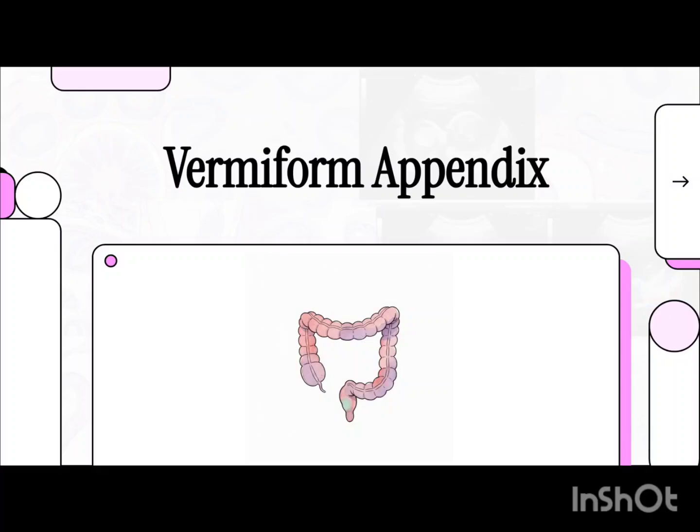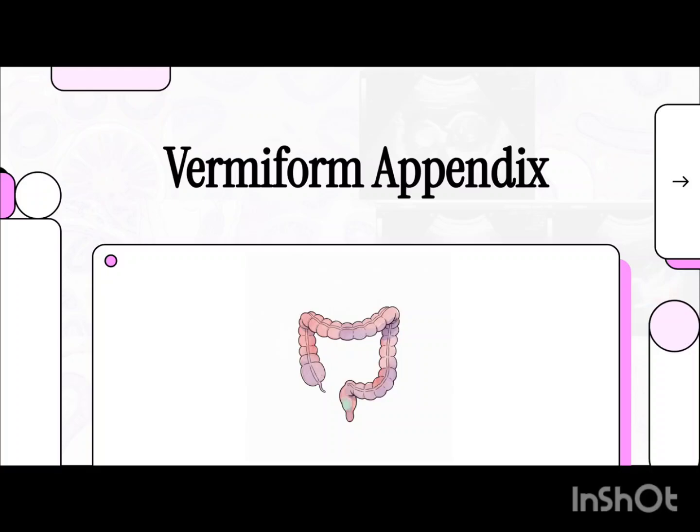Welcome to this explainer. Today, we're looking at a truly fascinating paradox of human anatomy. We're talking about the vermiform appendix. It's this tiny, seemingly unassuming little structure in the body, mostly famous for doing absolutely nothing. Yet, it's responsible for one of the most common emergency abdominal surgeries worldwide. It is literally capable of triggering a massive, life-threatening crisis out of nowhere.